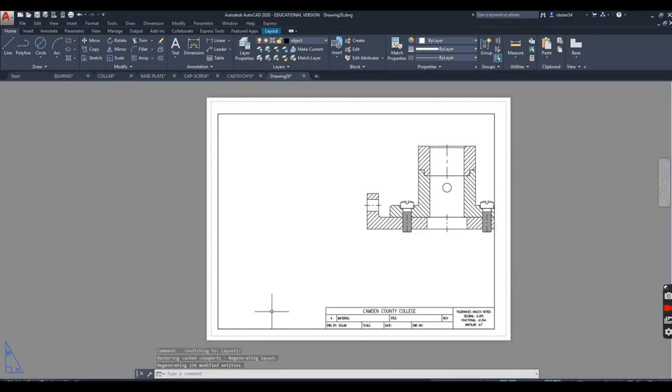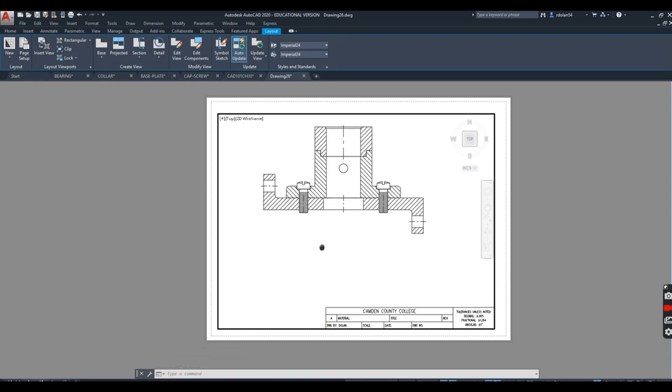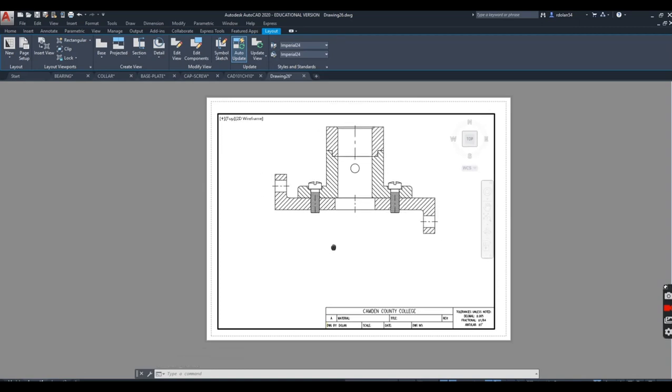Okay, now I already cut the hole in it. You know to go to layout, rectangular, put the hole in it. I'm going to double click in here so I'm in my model space. Take off your grid if it's there. And I'm going to place this somewhere. I'm going to place it towards the top because down here is where I want to put my parts list, my table.